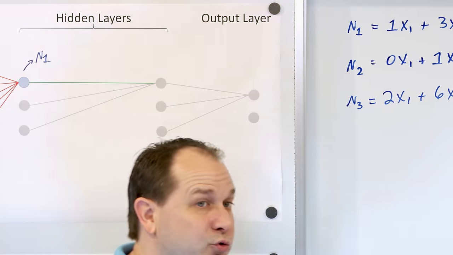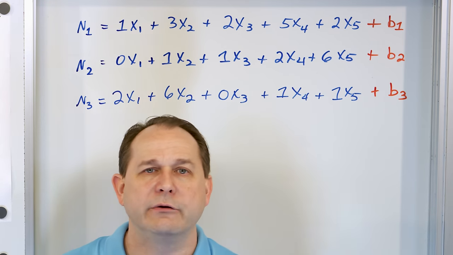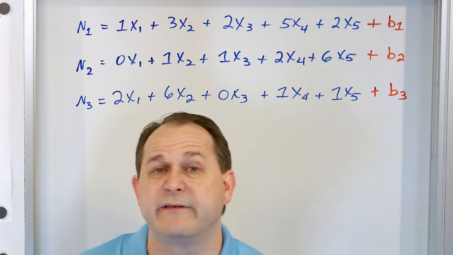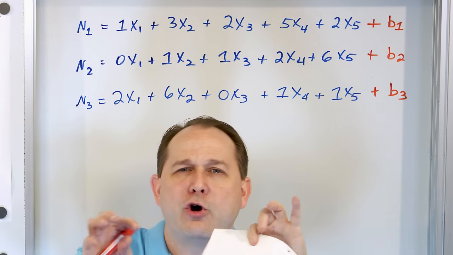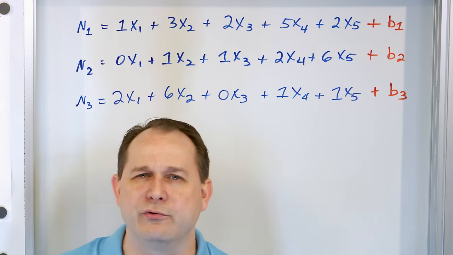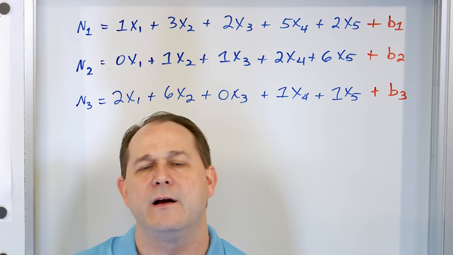If you go back to real neural networks with thousands of inputs, you can very quickly get to hundreds of millions or even billions or hundreds of billions of combinations of parameters. In other words, there are so many variations in how things can be tuned that a human could never do it. You have to figure out a way to train it to get better, and we're going to get to that in just a second.